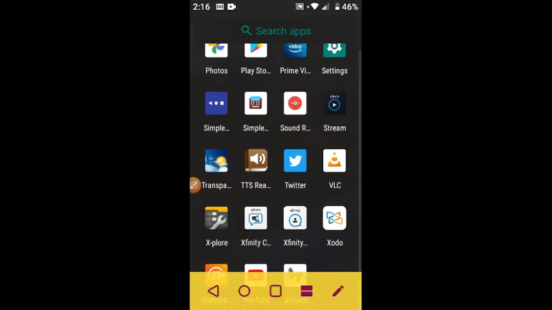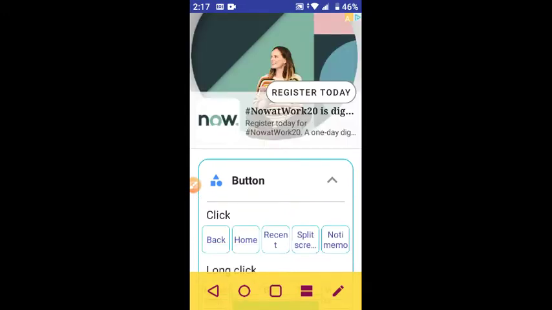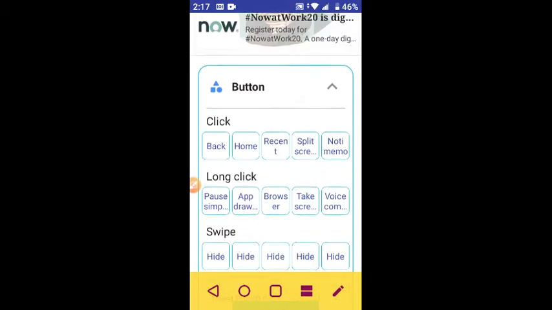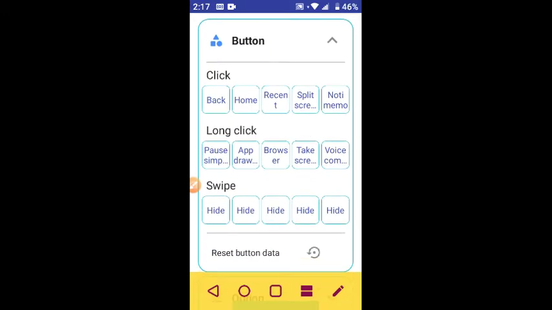In Android 9, you automatically get this full screen of your apps, which is okay. You don't have to set them up. Alright, this is the simple control program. As you can see, it automatically posts an ad there at the beginning. But you scroll up and the ad is gone. Now where it says button, at the moment, I have coded that button to be the yellow strip you see at the bottom of the screen.